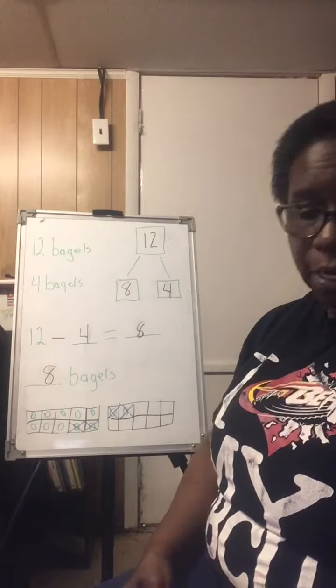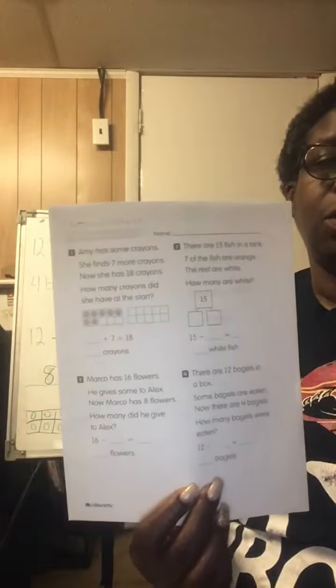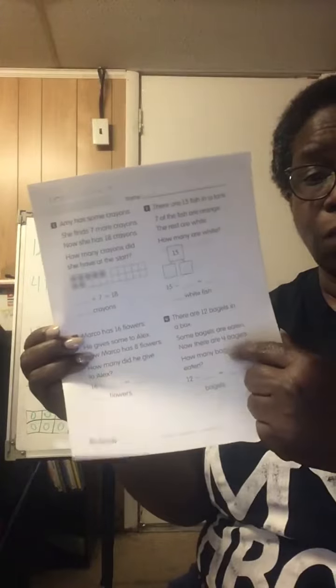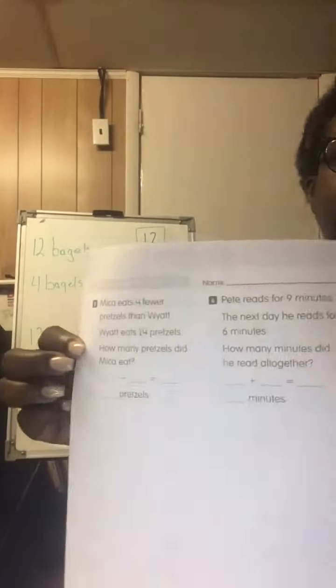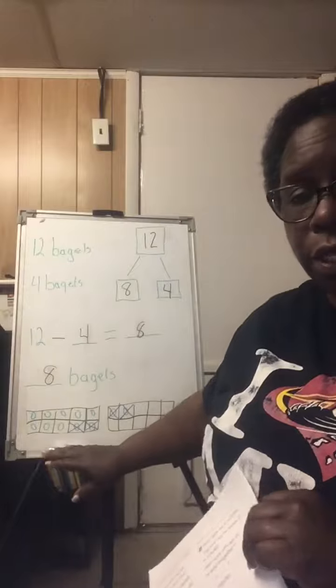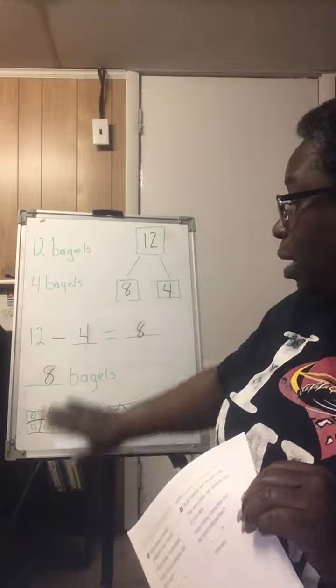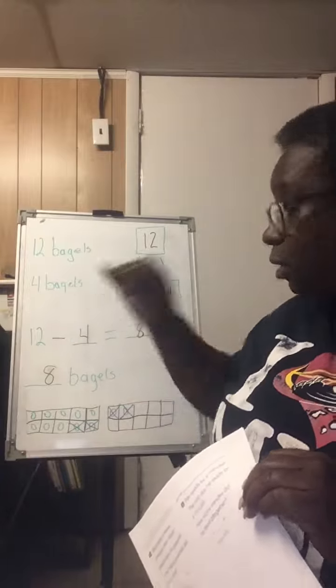Okay? So that is what you're going to be working with in your word problems, I'm sorry. Okay. So we did number 1. We did number 4. So you have 2, 3, 5, and 6 to do. Okay. But you need to do them all. But I did help you with those 2 because I wanted to do 2 different ones. But then I also showed you how you can use the number bond and both the number bond and the 10 frame to work your answers.